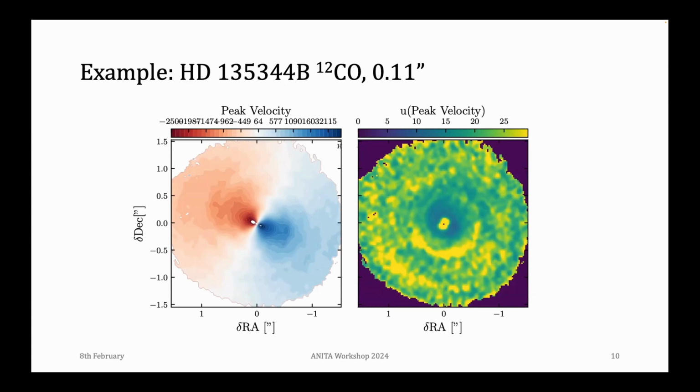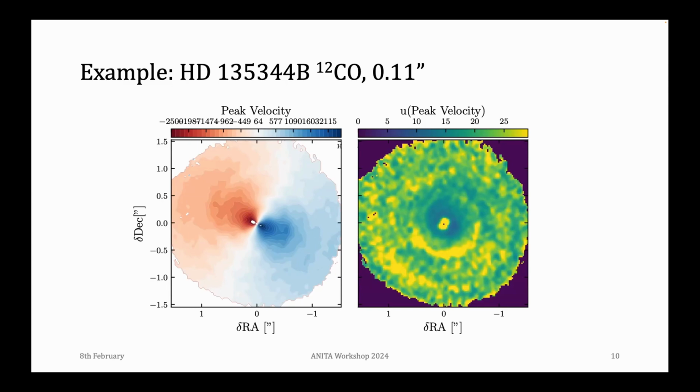But this isn't really the whole story, because in every single pixel, I've assumed that all of the fitting that I'm doing can be assigned exactly to the center of the pixel, which is not true. In reality, these images have a finite resolution, which is larger than the pixels, and it's basically the synthesized beam from imaging with your interferometer. And so you need to account for the fact that the inference that you make shouldn't actually be assigned exactly to the center of the pixel. You have a spatial uncertainty.